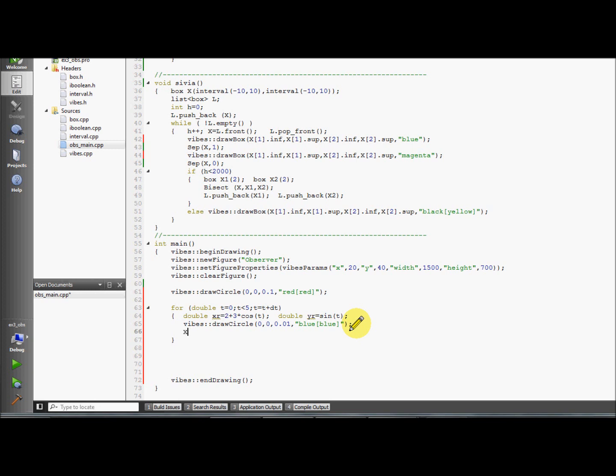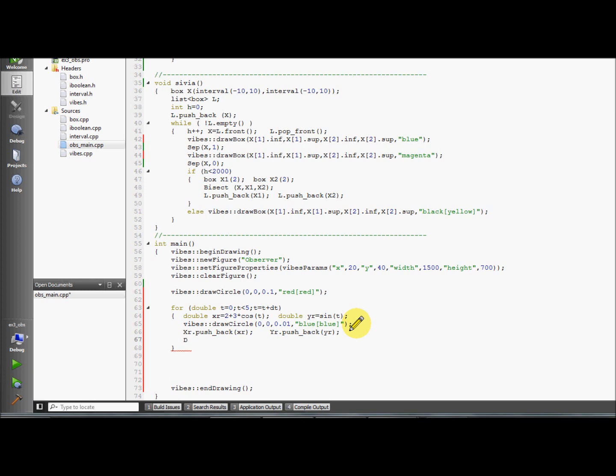I will XR dot pushback XR, and also I will do it for Y. So it is the actual trajectory of the robot, which is unknown. I will generate my distance.